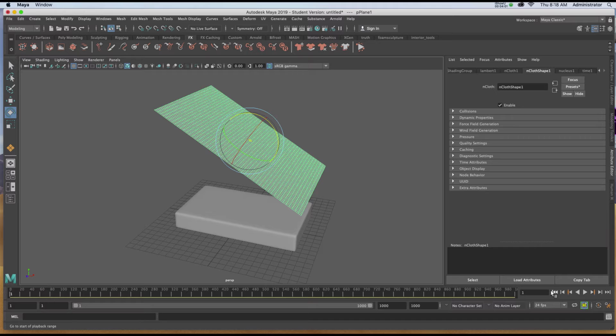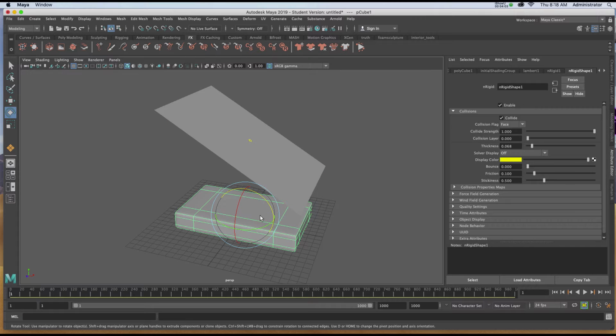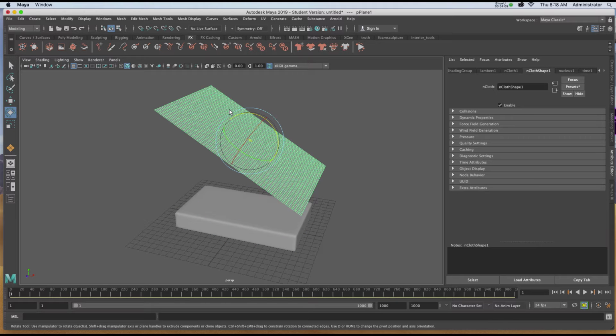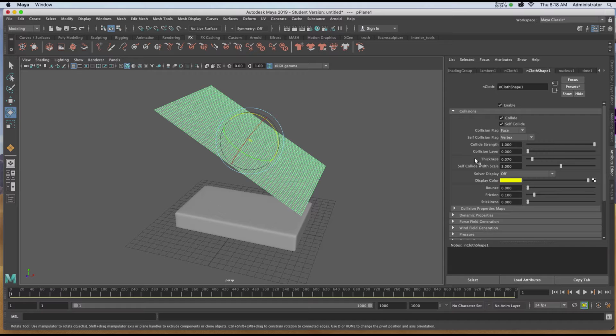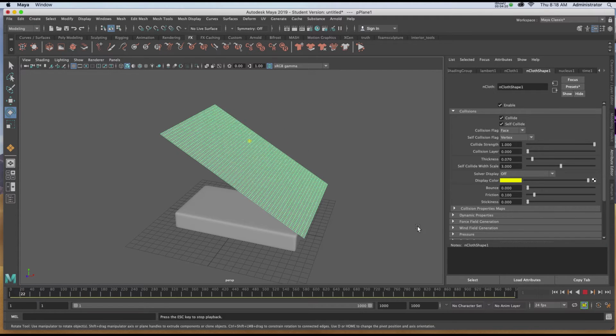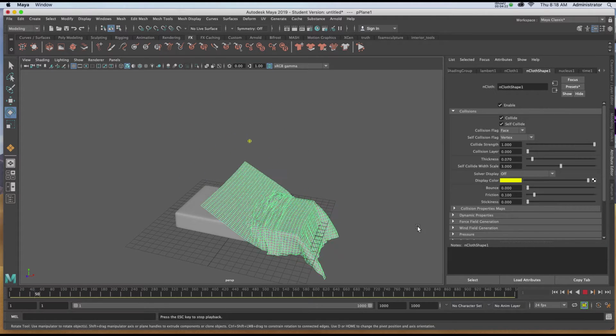I'll rewind. I'll select the mattress. And I'll bump up the stickiness. Now I'm also going to select the bed sheet, because when I open collision, I also have that as an option. So that might be a place in which I want to add stickiness as well. I'm going to play it one more time before I start to adjust.